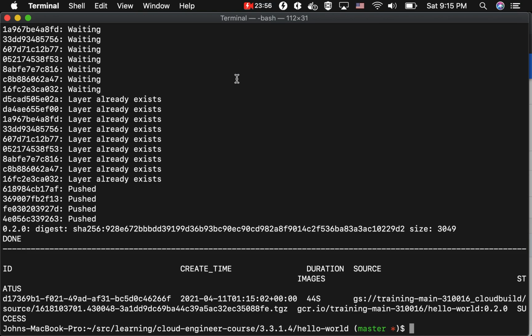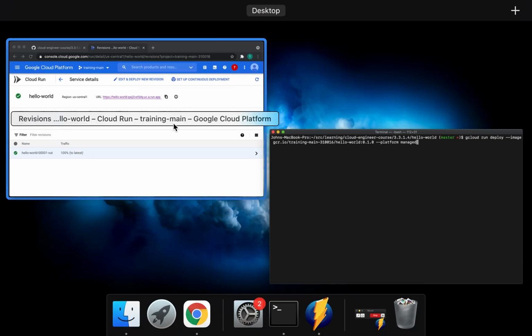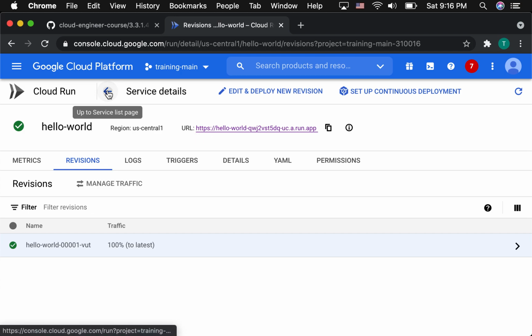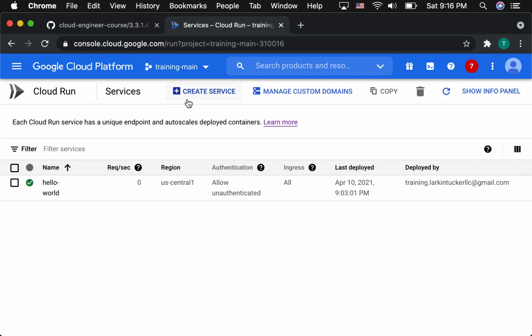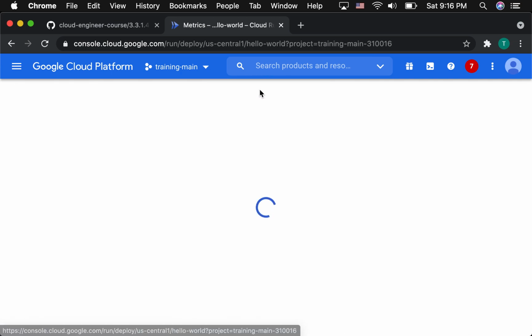Okay, we're back. So that just builds a container. It doesn't really deploy it. The way we can deploy a new version is we just run the same run deploy. Now I did want to show you, you can actually do it from the GUI too. I'm under Hello World, edit and deploy new revision.